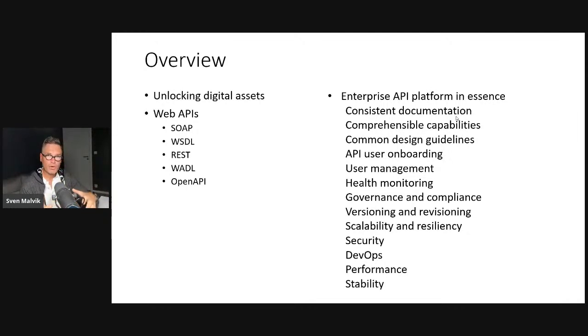The user onboarding, super important, is the same for the entire company through the developer portal. You have health monitoring in one central place as well. And of course, governance and compliance, you can really do from Azure API Management.